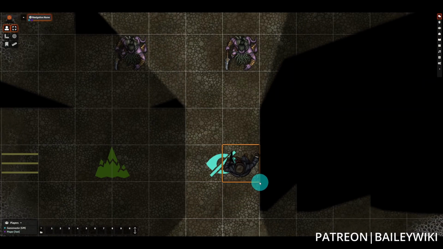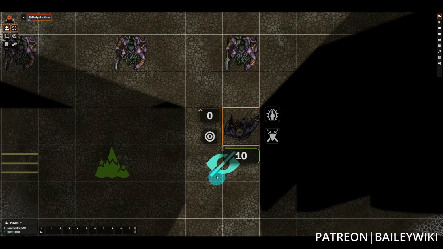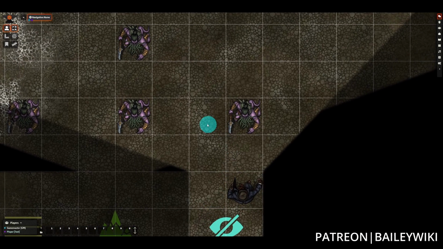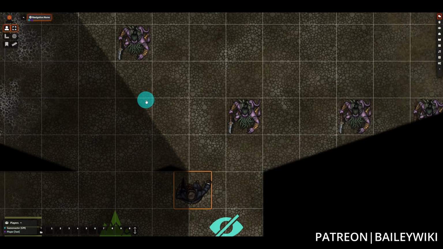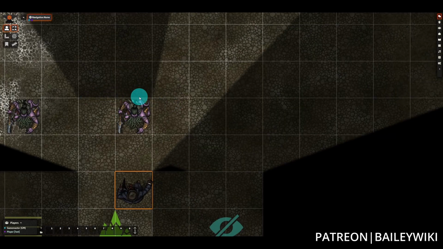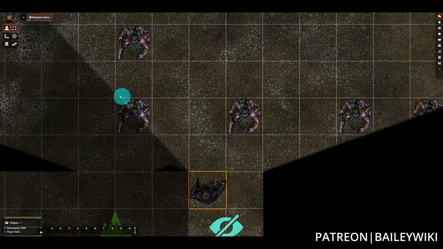Invisible walls function like windows or fences. They obstruct my movement, but not my vision. So I can see everything through that. We can also see that I am able to see both of these creatures on the other side, despite there being a terrain wall here. That is because I am only looking through one layer of limited vision rather than two.